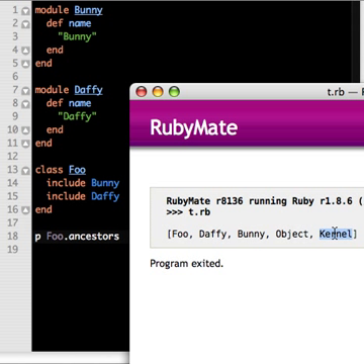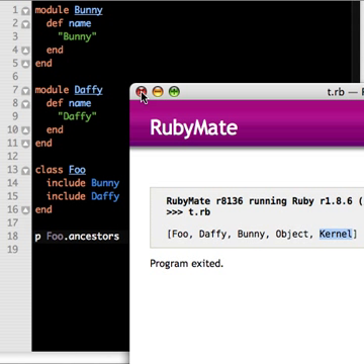And if it doesn't find it, it's going to throw a method missing error. And if you have a method_missing hook declared somewhere, you can handle it there, but I won't get into the detail in this screencast.